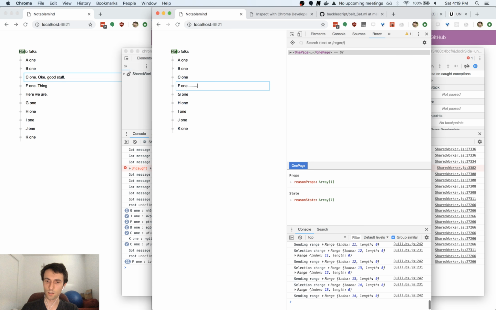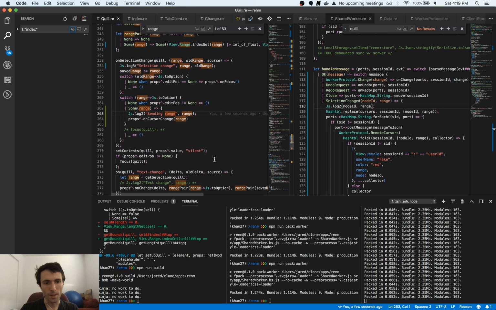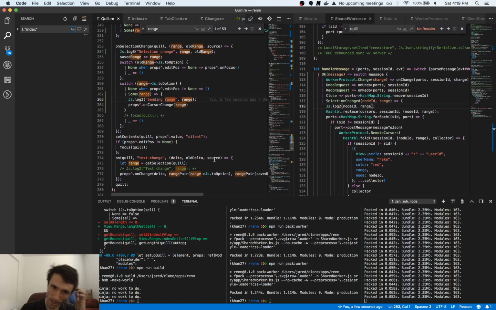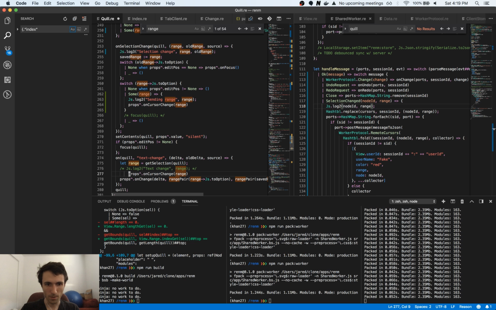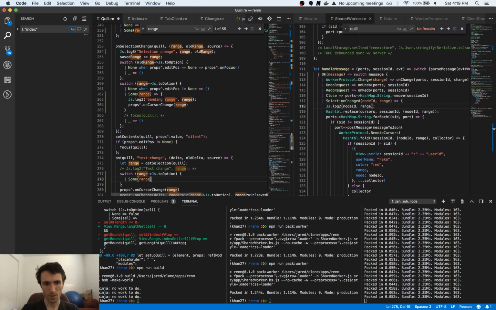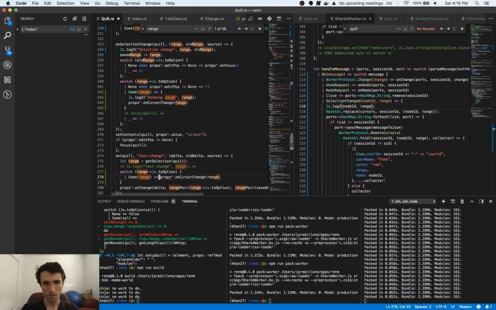If I just type something in, if there's a text change, it doesn't update the selection. So I'll need to also hit one of these. Let's also update the selection in addition to whatever else we're doing.